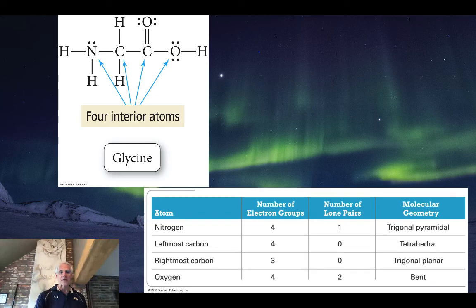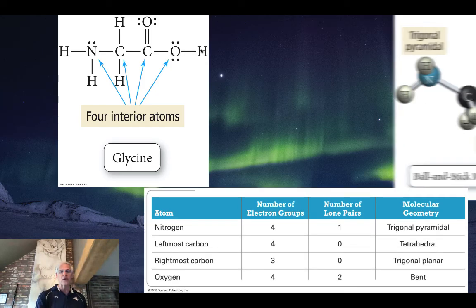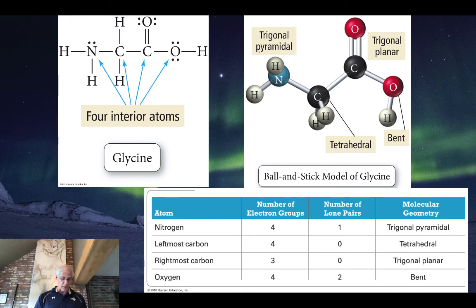As we look at the number of electron groups around each one, for the nitrogen here, we've got 1, 2, 3 bonding groups and a lone pair. So that's 4 electron groups around the nitrogen. One of those is a lone pair, 3 of those are bonding. When we look that up, we see that the geometry is a trigonal pyramid. And for the carbon that's here, we see it has 1, 2, 3, 4 bonding groups with no lone pairs. So that atom would have a tetrahedral geometry around it.